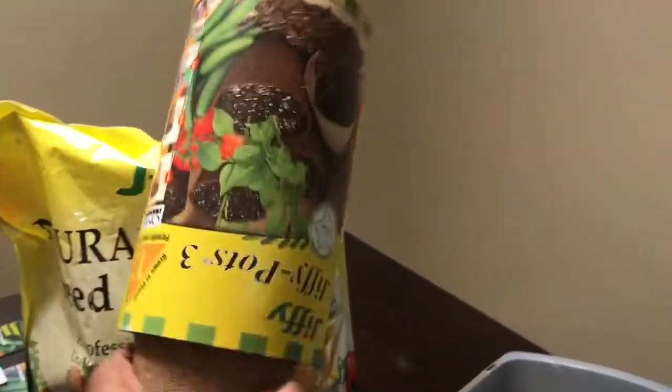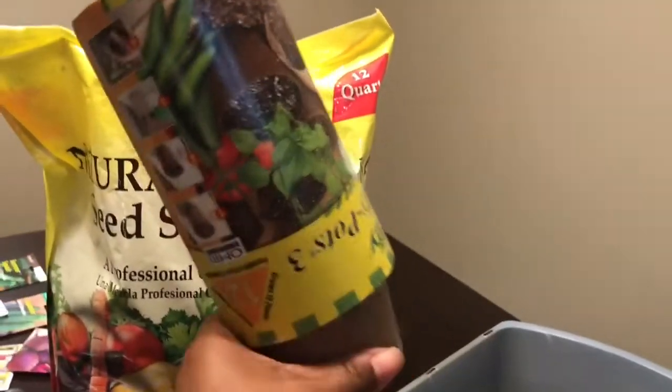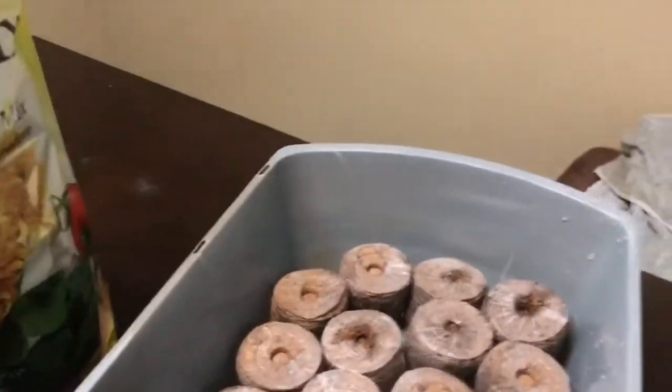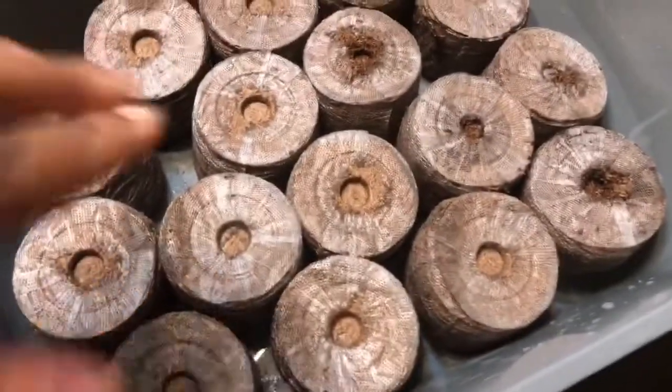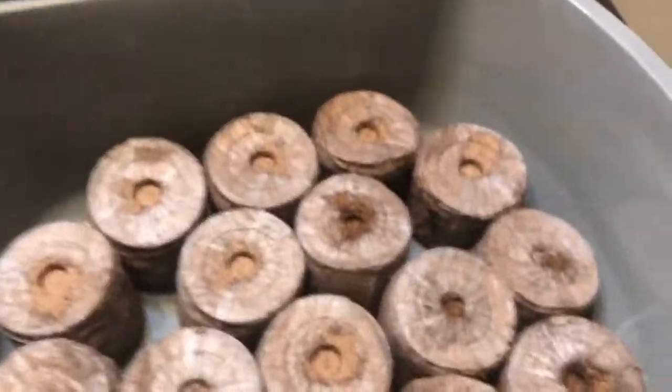I have some seed starting mix that I'm going to start some of my more hardy seeds in these little cardboard pots, and then I'm going to transplant them into bigger pots. But for the smaller plants like lettuce and stuff, I'm going to do them in these pallets. There was water in here for these little pallets to soak up, but they soaked it all up. I got to put some more until they're all nice and plump.